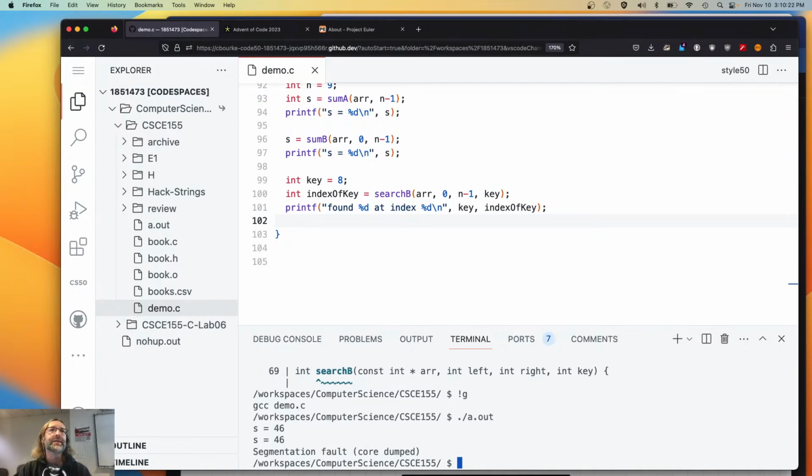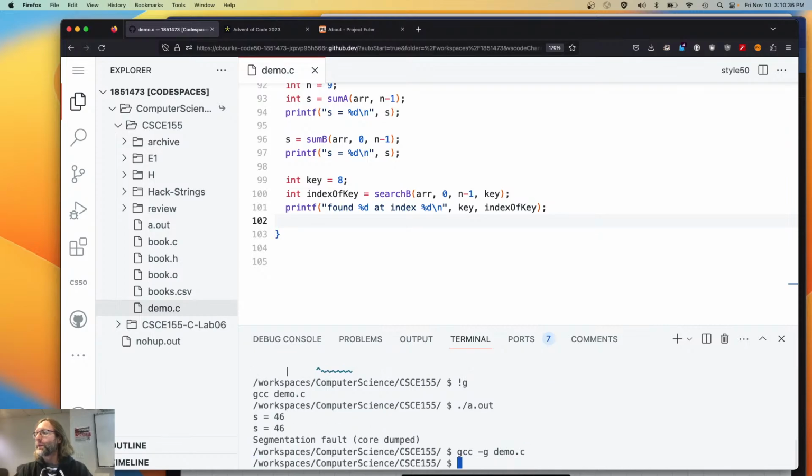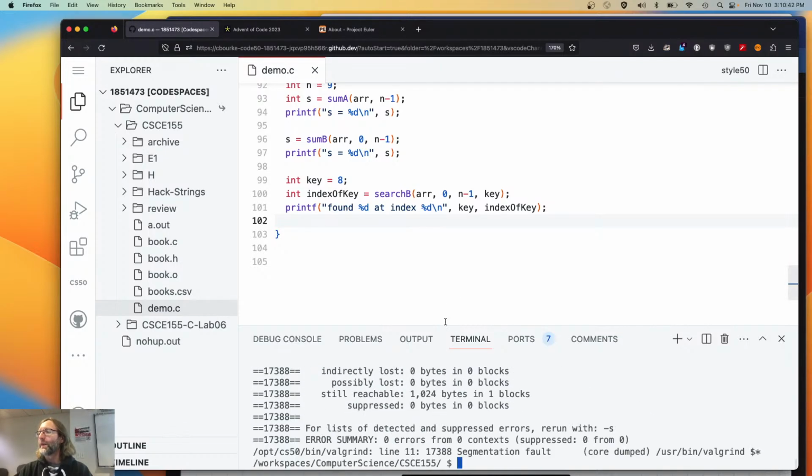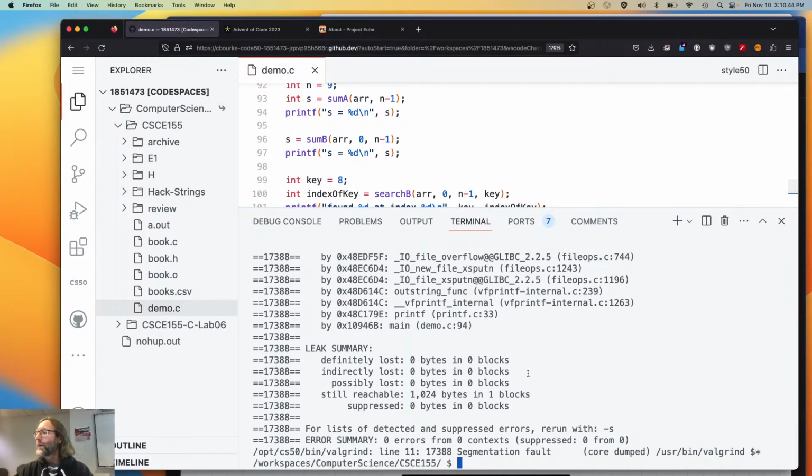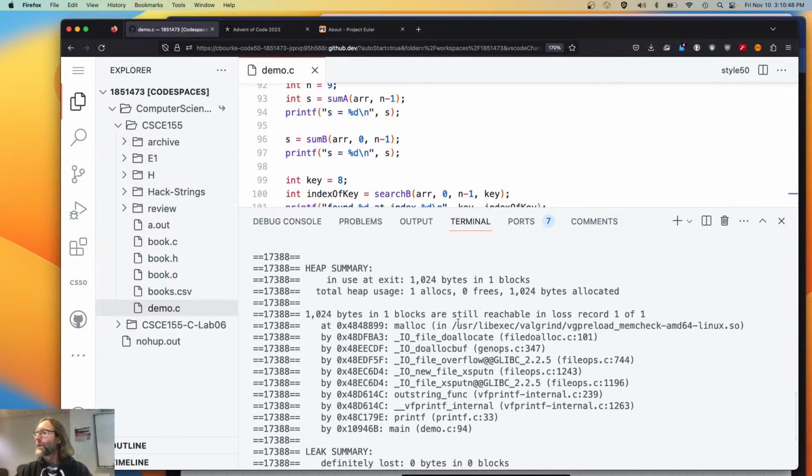Segmentation fault. All right. What tool should I bring out of my arsenal here to find out what happened? The first tool, Valgrind. Let's find out. Valgrind, a.out. This will at least tell us what line it's seg faulted on. Core dump at line 11.